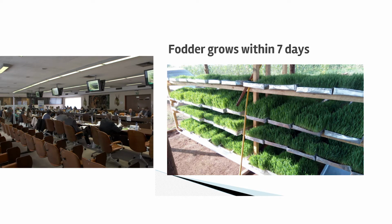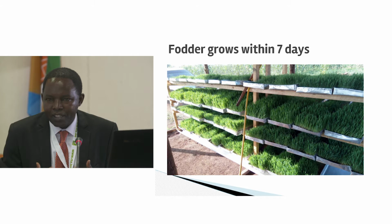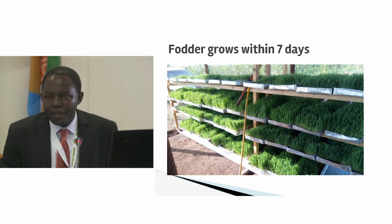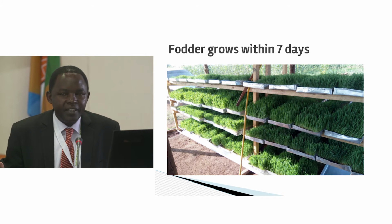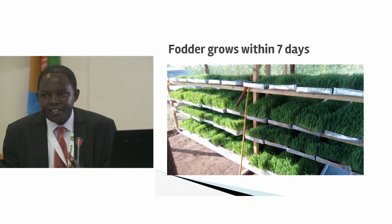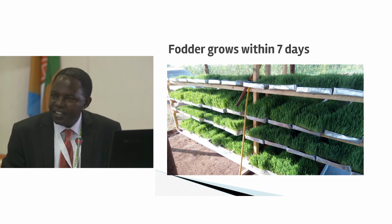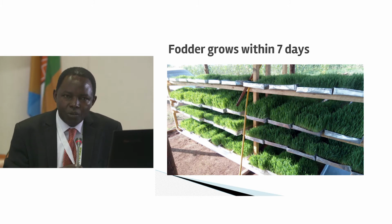There is need of training when introducing farmers in urban areas. As you know, most people in urban areas don't know how to farm, and you have to train them. It's also a new technology. We faced a lot of challenges here, because people would say the fodder grows within 7 days, crops grow 30% faster, and you are not using soil. Then people in Africa would say this is GMO. So we had to train them and make sure that they know this. We are trying to grow perfect crops because we believe in hydroponics you are able to almost achieve a perfect crop.